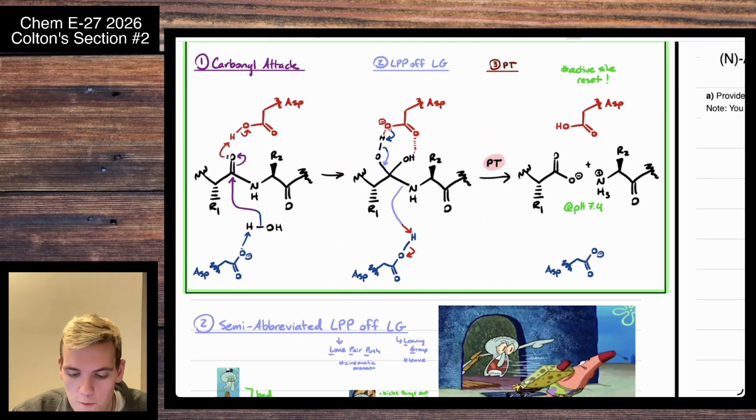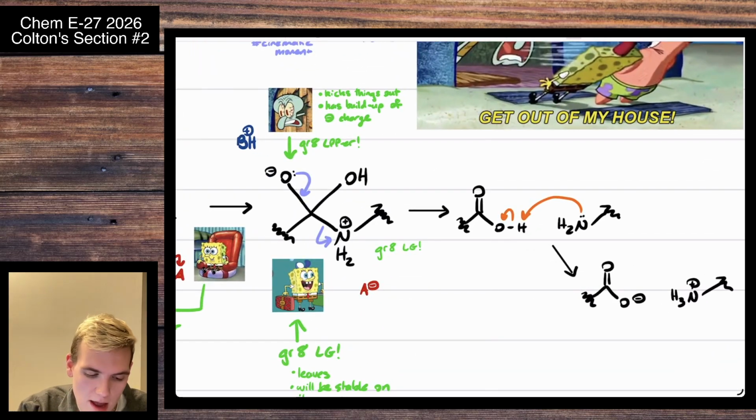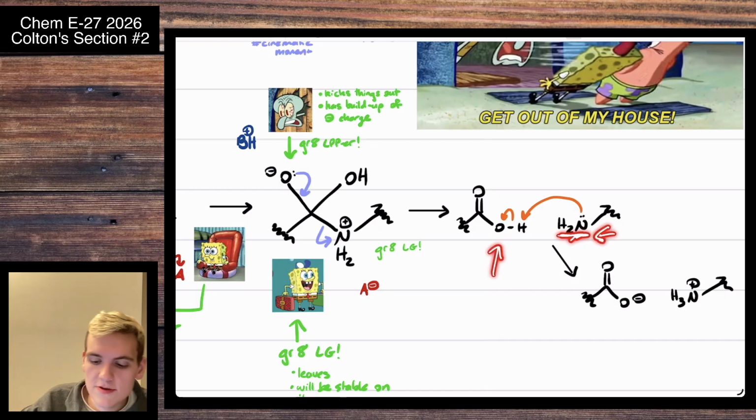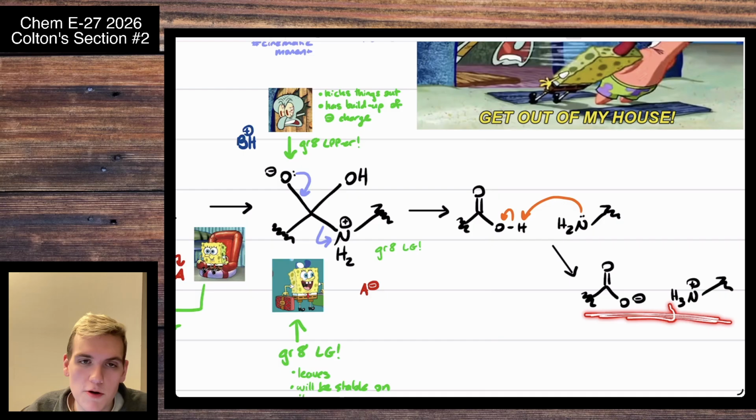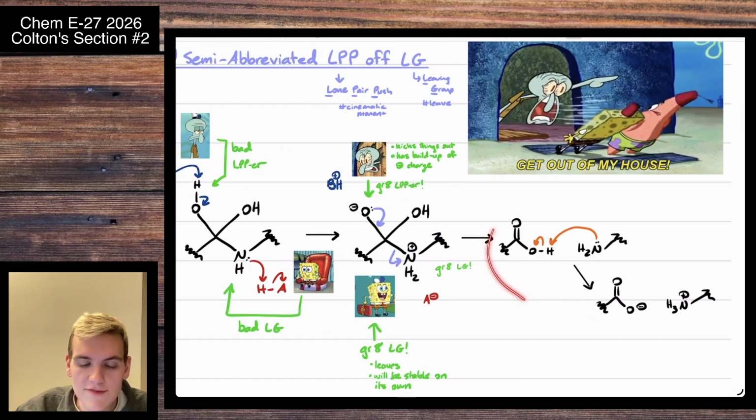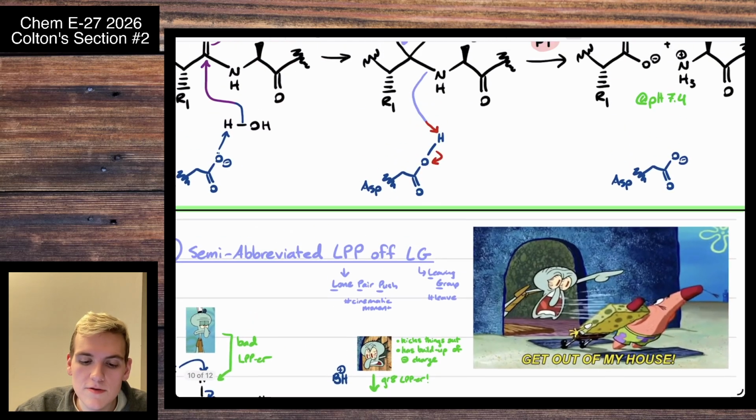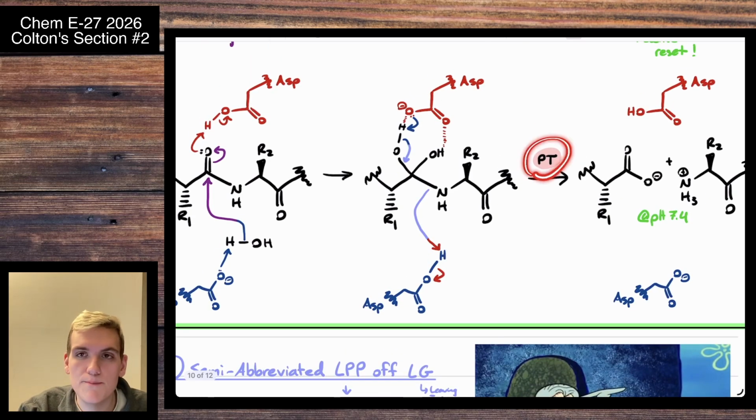And then what we are left with is, after this lone pair push, we have an OH over here, carboxylic acid, and we have an NH2, an amine. But at physiological pH, we know that this is going to become negative charge, this is going to become positive charge. And so there's one final step here where we do a deprotonation and a protonation, or we do acid-base chemistry, basically. And that makes us our physiological pH charges that we want. And so, to not have to write all of this out, we can use the abbreviation proton transfer, PT.